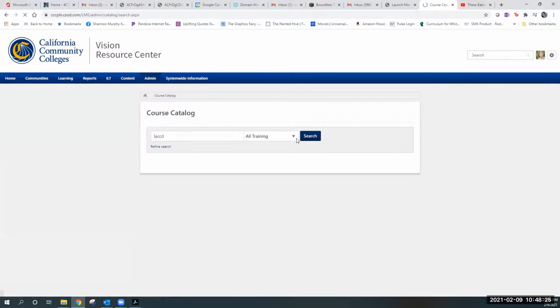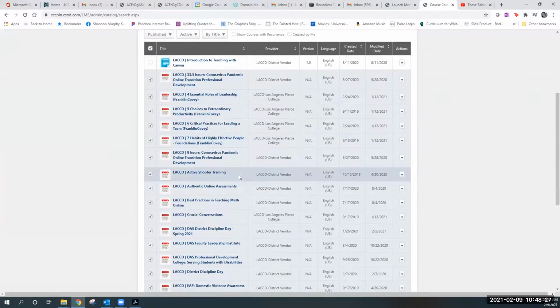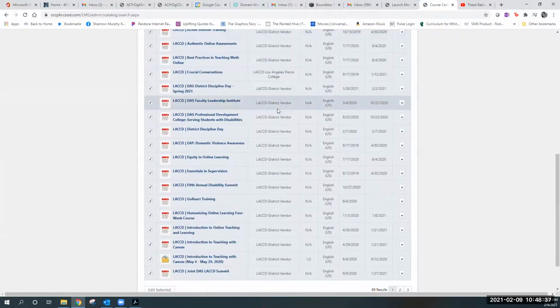So if you click on any of those, that's where you can get into the nitty gritty and figure out the different settings for all your training. So you would just go in, you would add the availability to make it available to people. And then you can also check the box for the signature if you want to have a signature for completion.